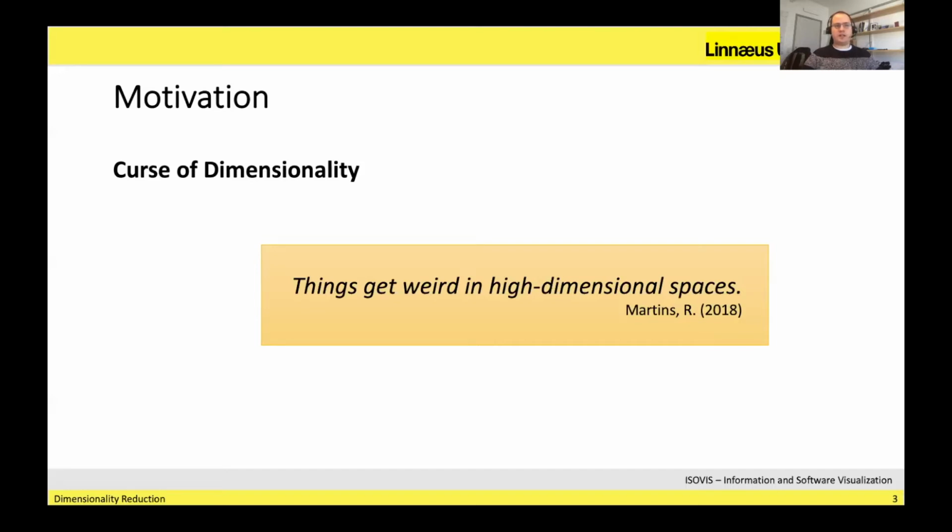So things that we consider as straightforward or obvious when we're thinking about 2 dimensions or 3 dimensions, especially when it comes to Euclidean distances, which is the normal distance that we always compute, right? Like, what's the distance between 2 points is always a line between them, and the length of that line is the Euclidean distance. So we think of that as being the obvious way of computing distances.